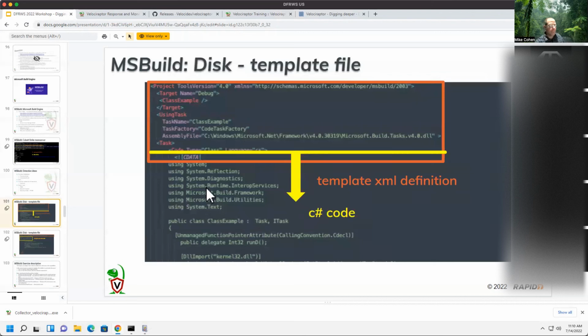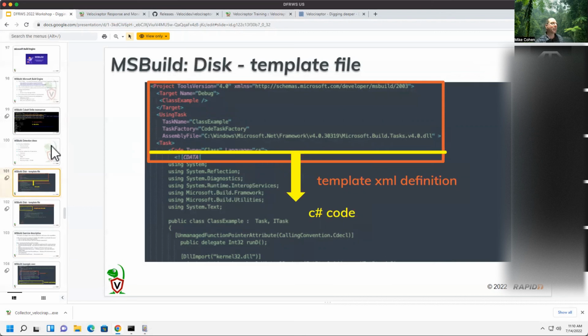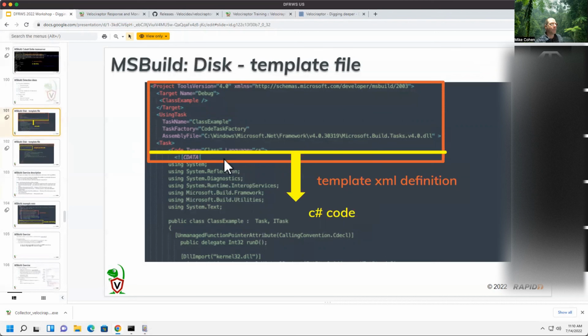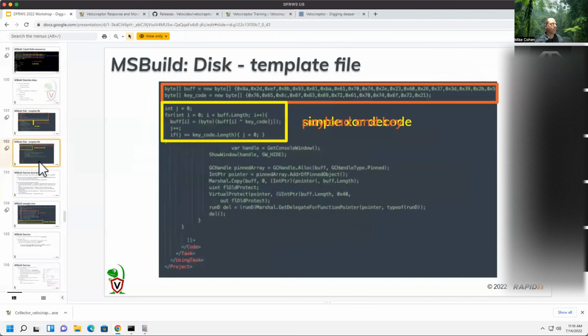It's embedded, part of this template XML. And when you run MS Build on it, it compiles this and runs it, right? It's sort of like a Word macro, but it's XML and C#. It's even better, right? This is why it's so convenient. This is a really good execution method.